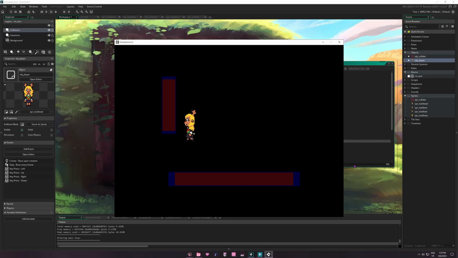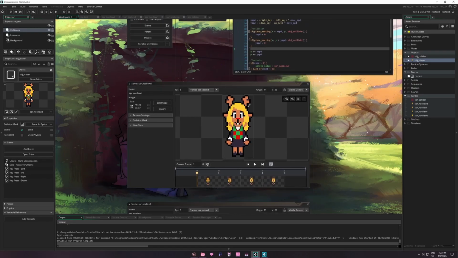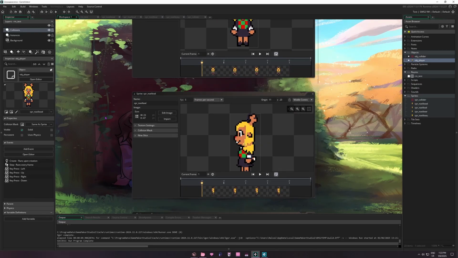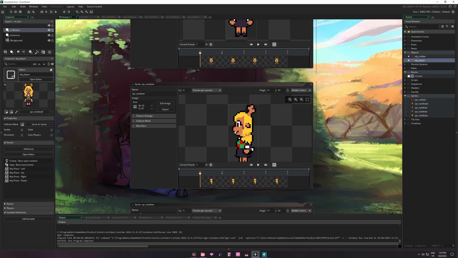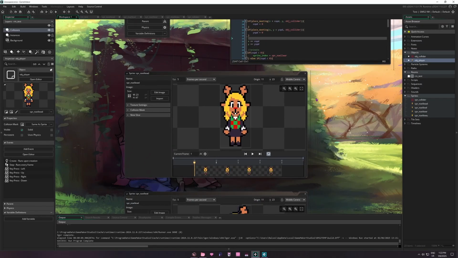Alright, so you'll notice that we can get to the walls, but we kind of get stuck when we try to walk around them. To fix this, we need to set a collision mask for our player sprite that's different than our individual sprites' collision masks, because they change per sprite and it just gets messed up.